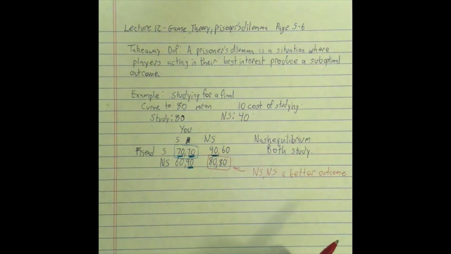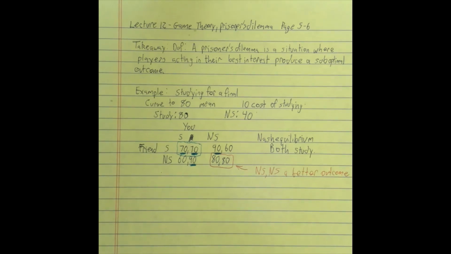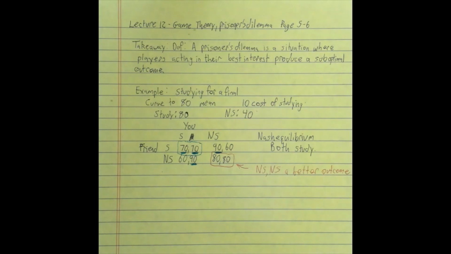So this is a situation which arises naturally, where, assuming we don't care about studying, I'm just giving you busy work, the world is a better place if you could coordinate and not study. But because you're doing what's in your best interest, we produce a suboptimal outcome. This is just a cute example that hopefully you can relate to: you would study and do what's in your best interest, while in fact if the whole class could coordinate on not studying, you could get to a better outcome that way. This is a bad example for this, though.